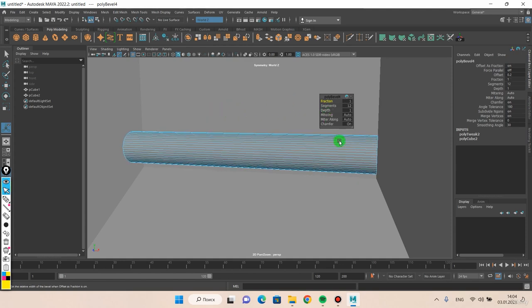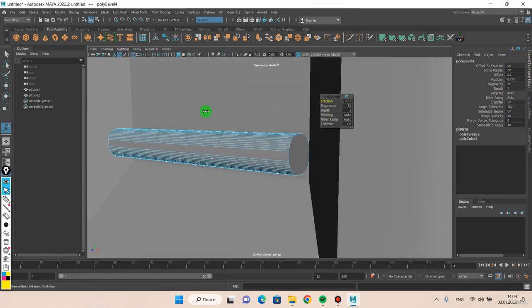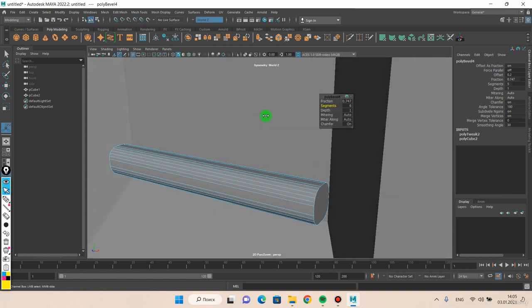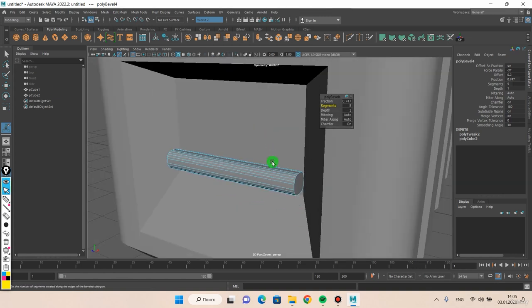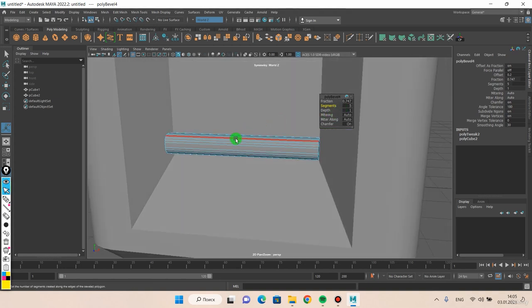I think something like that will do. We can also make our object completely round if we want, but I think I will keep approximately this shape, and I will reduce the segments a little bit because 12 is definitely overkill for this form.